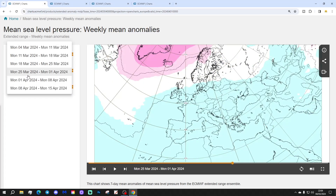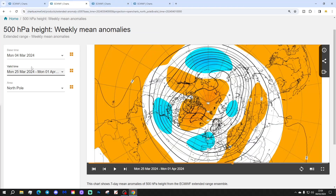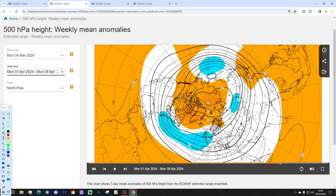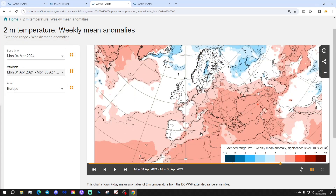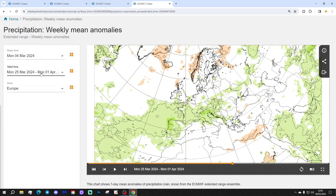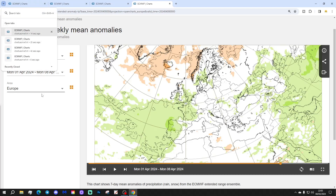That's your first four-week look, but let's go through weeks 5 and 6. Week 5 will be the 1st to the 8th of April — no changes really. The blocking area of high pressure around Greenland and Iceland continues with plenty of low pressure across Europe. The 500 millibar heights show below average heights into western Europe with blocking again up towards Greenland and Iceland. Temperature anomalies are mild on the eastern side of Europe, near normal or cooler in more western regions. Precipitation looks pretty wet through the west and southwestern areas but drier up in the north.